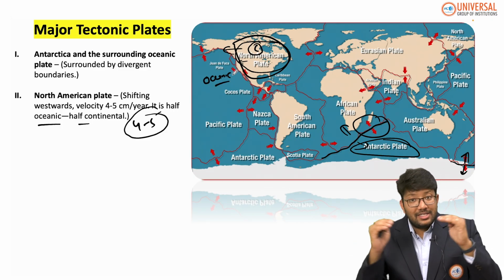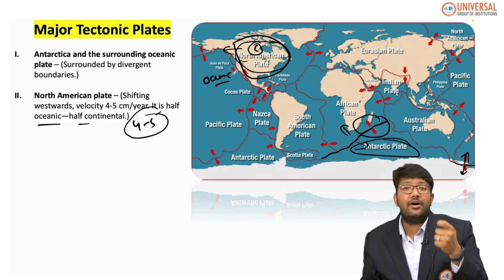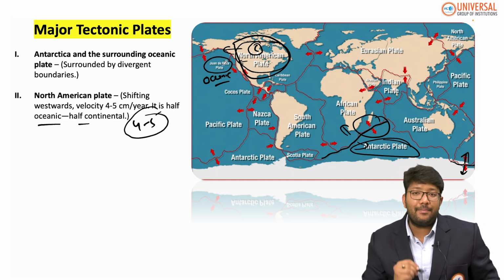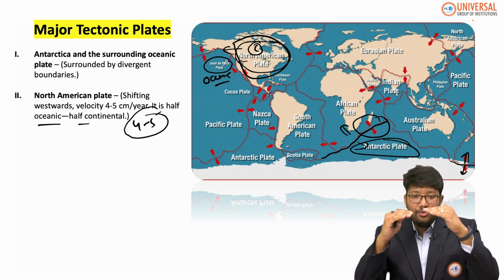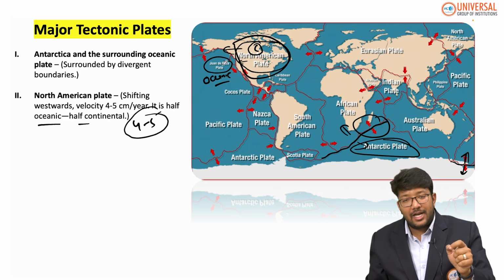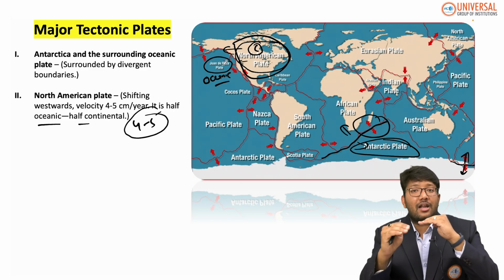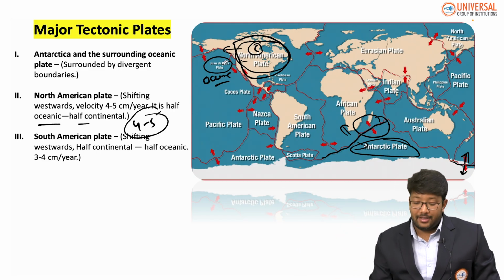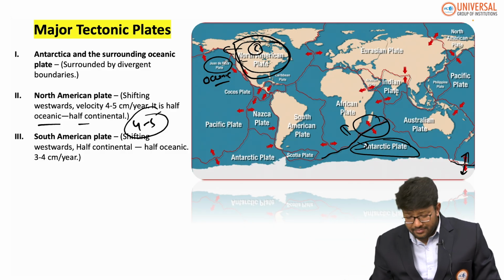The North American plate has a type of transform plate boundary. So Juan de Fuca plate, can you see Juan de Fuca plate and North American plate are colliding with each other, but it is transforming. So Juan de Fuca plate is the oceanic plate and North American plate is a continental plate, and these two are colliding and making the transform. That's how the faults form. Okay, this is our second plate, and at 4 to 5 centimeter per year it is drifting westwards.